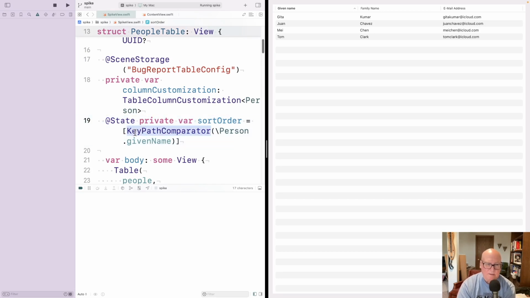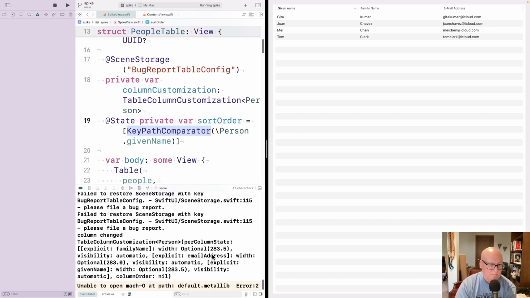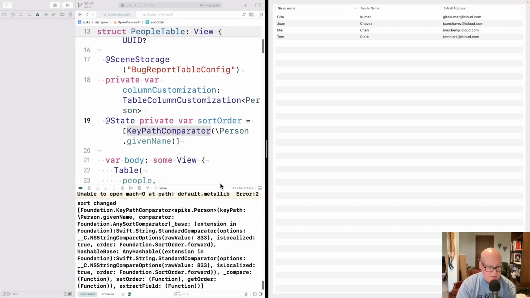Now, I assume sort order is if I put them all, I don't have any duplicates, so it kind of makes it bad. But okay, so right now it says it's sorted. Okay, it is sorted. Okay. Click. Okay, so it's printing stuff. Sort changed. Foundation key comparator. Compare function set order, good order. I can't tell anything from it.